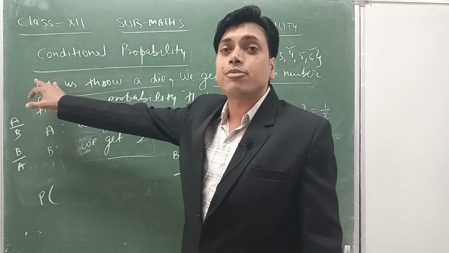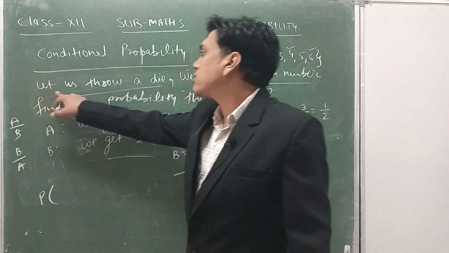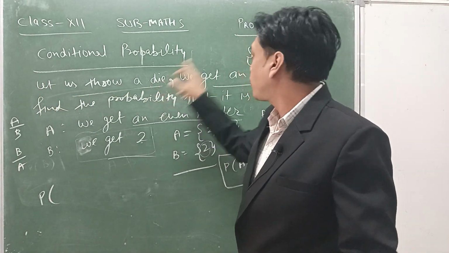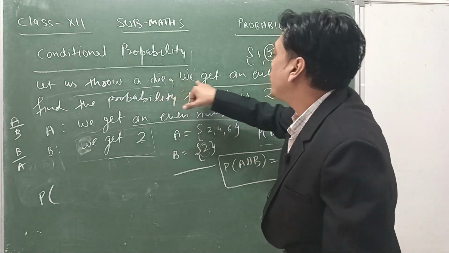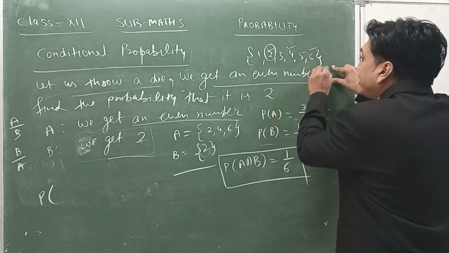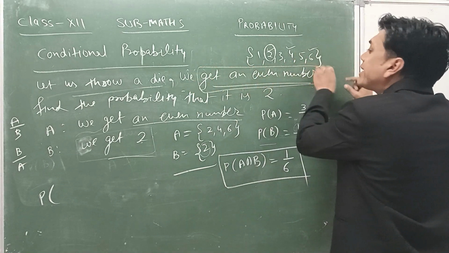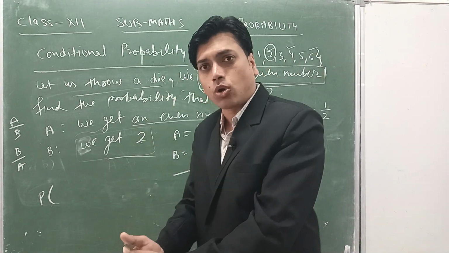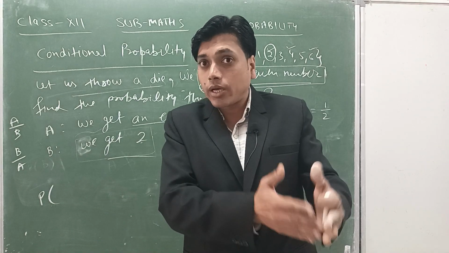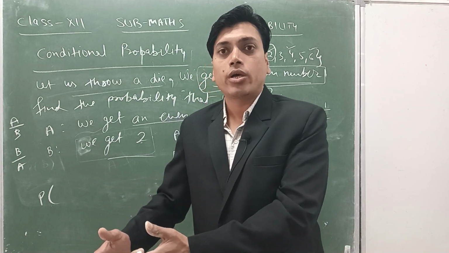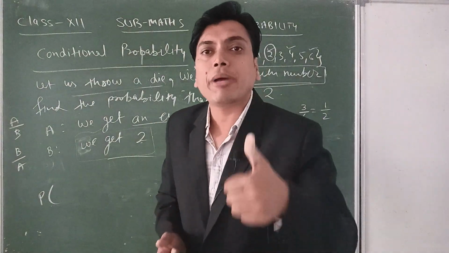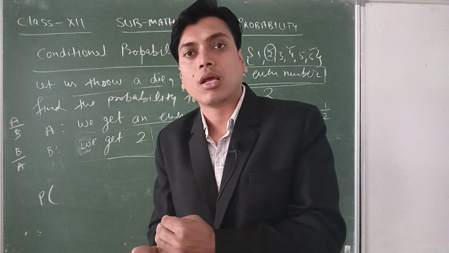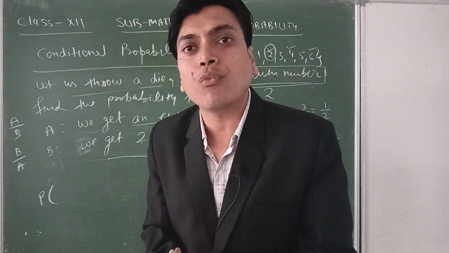So read the statement once again very carefully. Let us throw a die, for the sample space. One by one, the events will occur. We get an even number. Even number we get, it means it has been occurred. It is not about to occur, it has been occurred. So it is given that, and what is the statement of A by B? A by B means B is given and we have to find the probability of A.